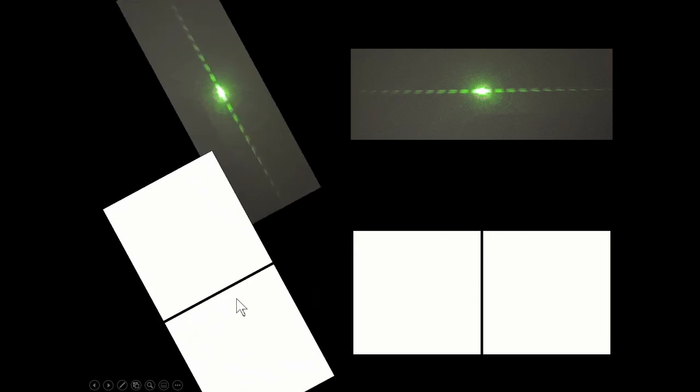Now, instead of having a single opening here, if we just rotated this horizontal, that would rotate vertical. And instead of having just a single slit here, let's put another horizontal slit there. You're going to get a pattern horizontal and one vertical. But instead of having this, let's put a hole there. It was a square here, getting these two patterns. But if I had a circle there, like a tiny, tiny little pinhole, it's going to be the same pattern all the way around. And you can measure the diameter of that hole by measuring out to the dark spots here.